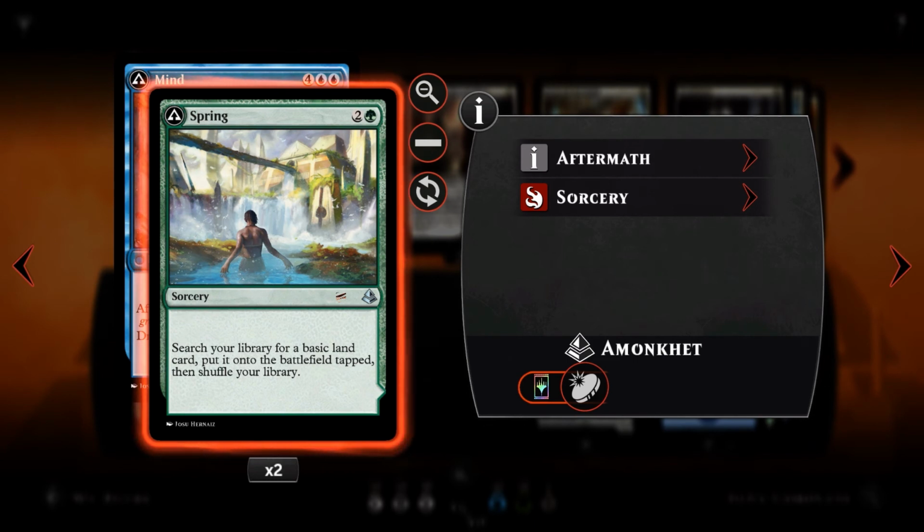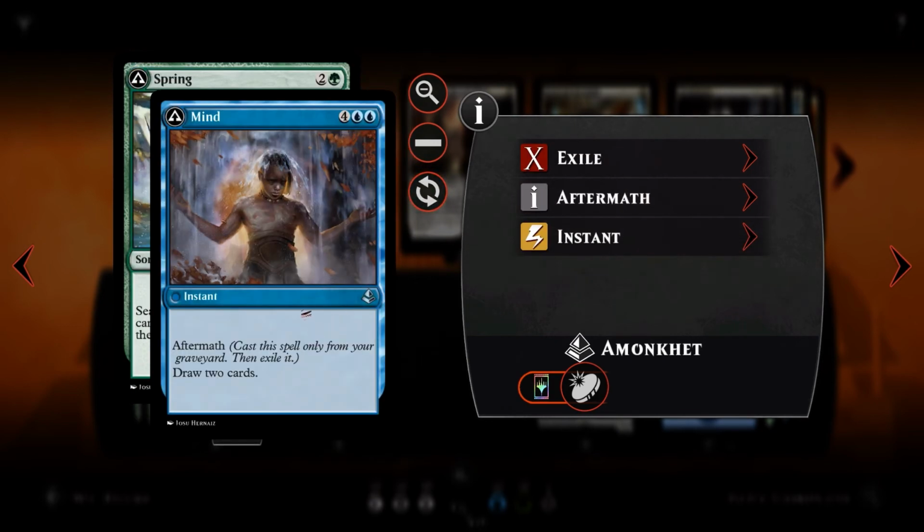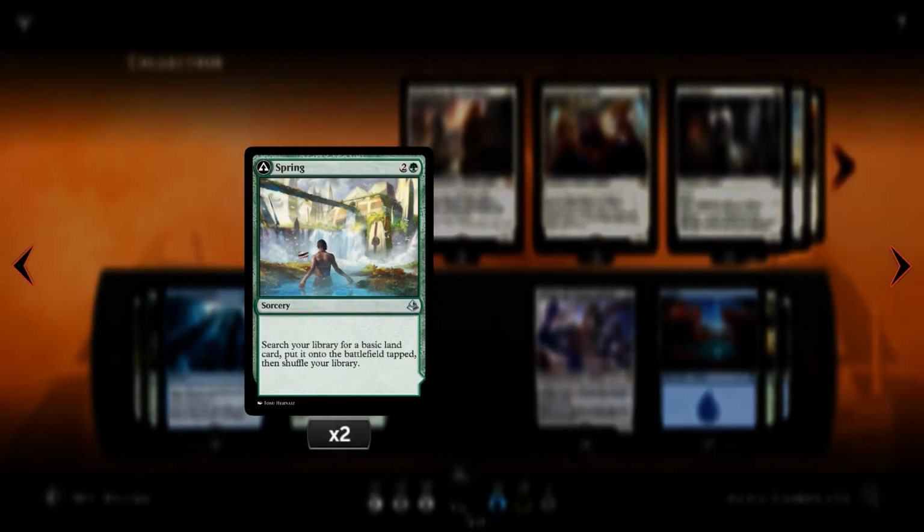Next we've got Spring to Mind. Spring is a 2 and a green. Search your library for a basic land card, put it onto the battlefield tapped. It's just basic early game ramp, our turn 3 play, if we need it. The other side though is essentially a little bit more card advantage. I don't think this deck needs as much card advantage as it does, but it basically means that you're never going to run out of cards at any point during the game, so really good stuff there.